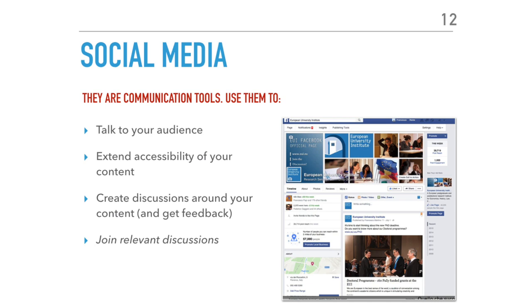You can also use them to create some discussion around the content that you have created. I write an article about Brexit, and then I share it to have comments there, because social media are very good for comments. But to implement a commenting platform on your website, it's more complicated to implement it and to manage it.